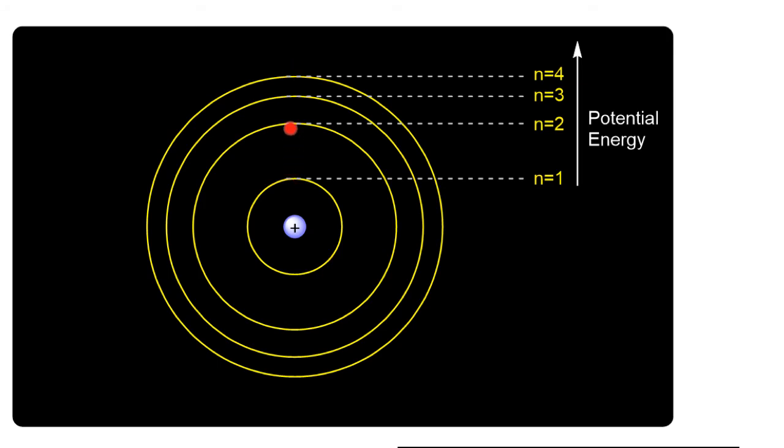It's not going like this, and then like this, and like this. So it's not like if we imagined it orbiting like this, it's not going like this. But in fact, it's orbiting. And then if the energy is increased, it immediately is over here. Okay, that's the quantized nature of the electron.